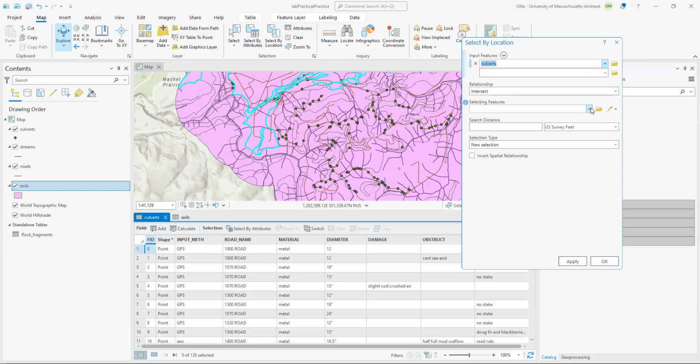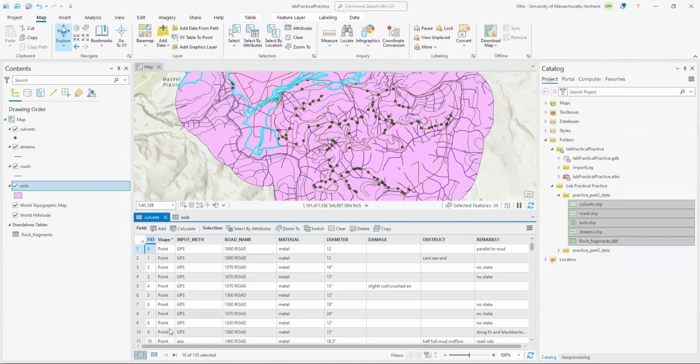We're looking at intersection, and the selecting feature is our soils. We do want to use the selected records here. These are the Barniston soils. Those are what we are interested in. So let's hit apply and see what happens. We have 10 of these culverts that are over top of the Barniston soil.